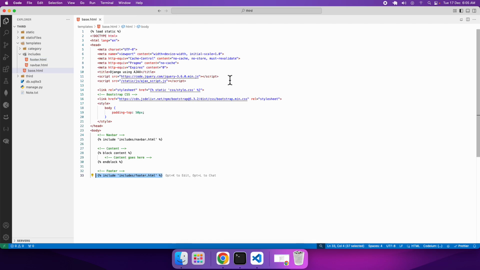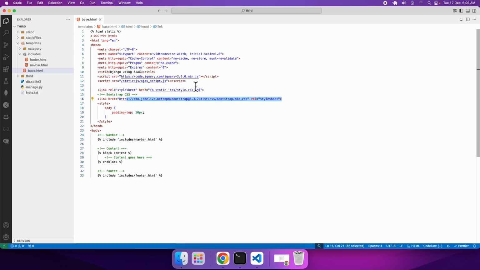Let me show you the base template. This is the CDN link for my JavaScript jQuery library, and I have written the JavaScript inside the script folder. So let me show you that. And one more thing over here, style. Well, I just mentioned it, but I didn't write anything about the styling. The CDN link for Bootstrap is also written over here.